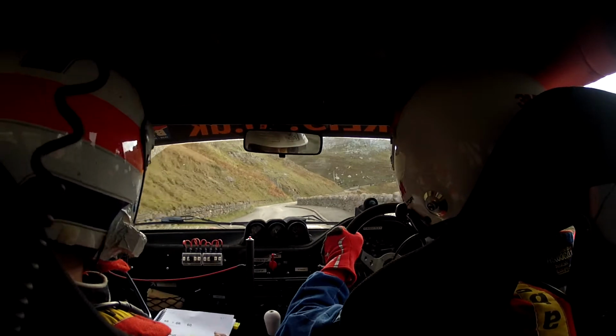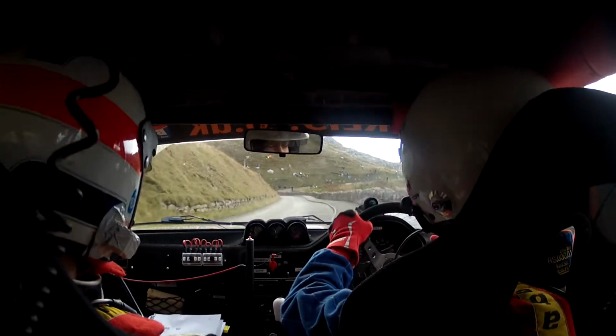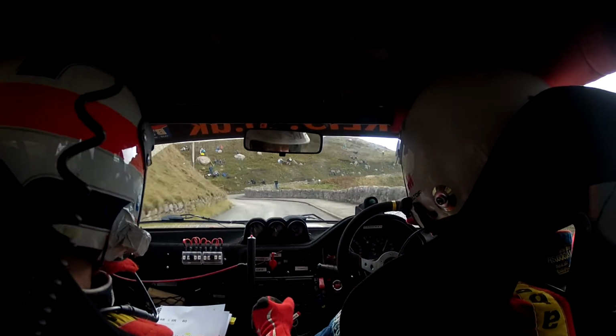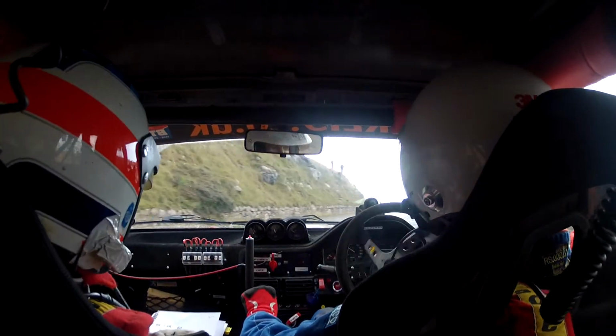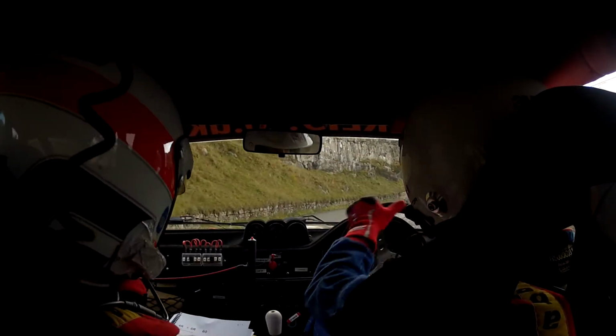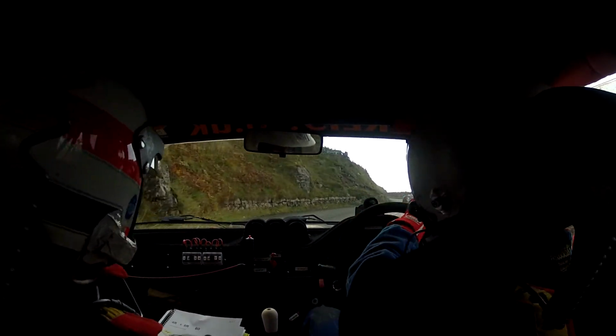4 right and 6 right. 60. Danger. 3 left. Square right long. Watch that curb. 2 left long now. 2 right. 40. 1 right to right. Right 1 to left 1 tight.